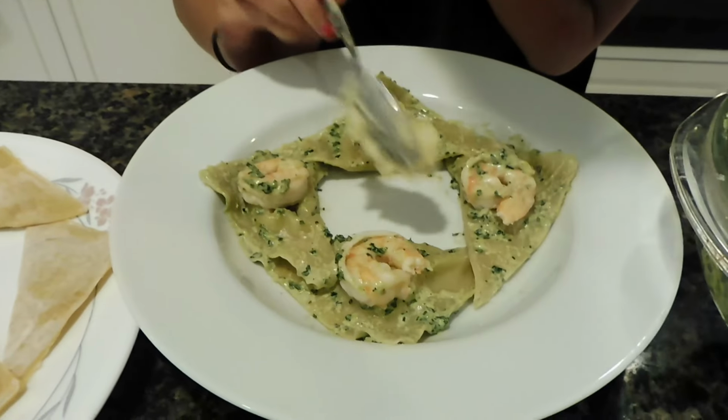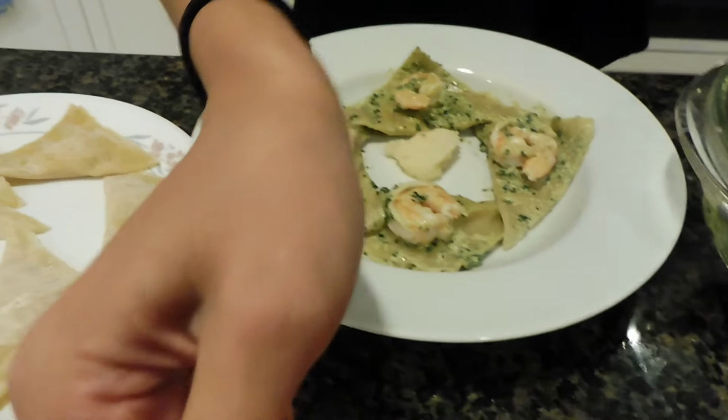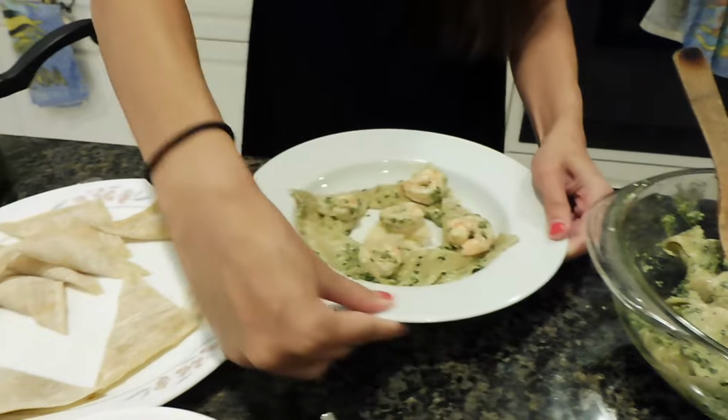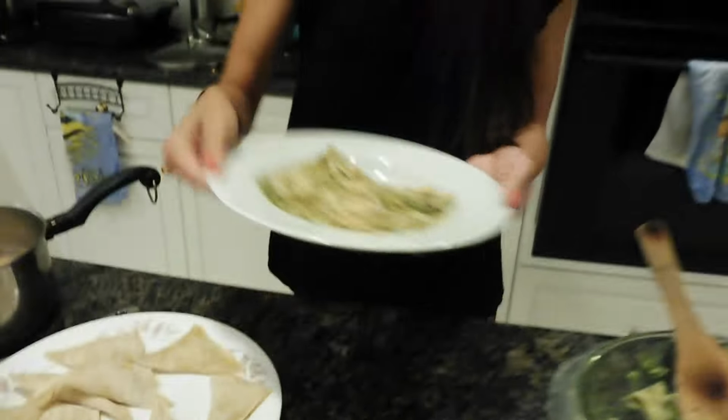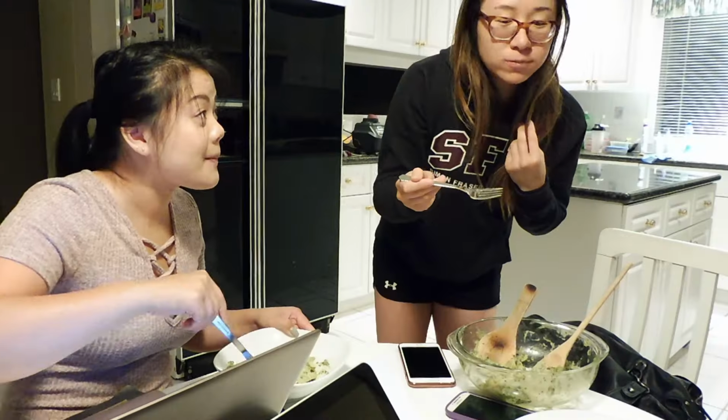I feel like we should put a dollop of sweet potato and then a shrimp on it. Ooh, that's good. I can't control where it goes. Oh no! Hey, let's take a picture! Yay! It actually looks really good though.